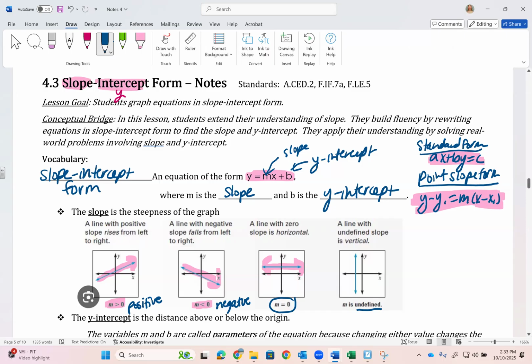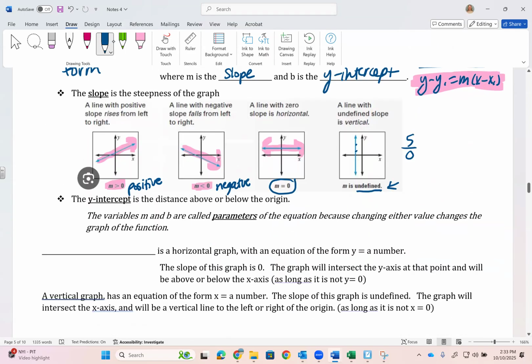Numerically, actually, if you go from one point to the next, it's like you're going up a bunch. Okay, you could be going up a couple, but you go left and right, nothing. And if you divide those two numbers, you get an undefined value. So no matter how much you go up or down, you never go right or left. So your denominator is 0. So rise over run is something over 0 because you're not traveling left or right ever. And so that is the numbers as to why it is undefined.